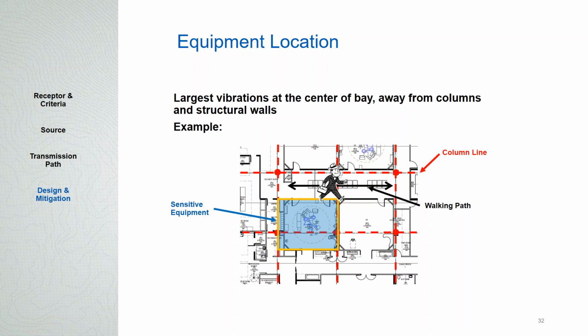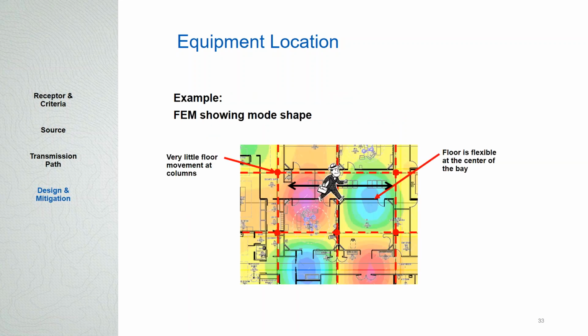And if we look at the mode shapes, or how that floor wants to deflect and move, here's what it would look like. So areas of dark red or dark blue mean that the floor is moving a lot. Areas that are kind of the light yellow mean that the floor is not moving a lot in these areas. So we're seeing along column lines and right at columns, the floor has quite little movement, and near the center of bays, as you'd expect, the floor moves the most.